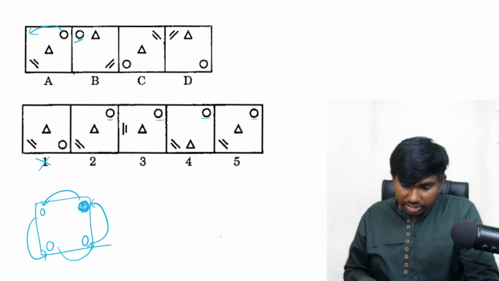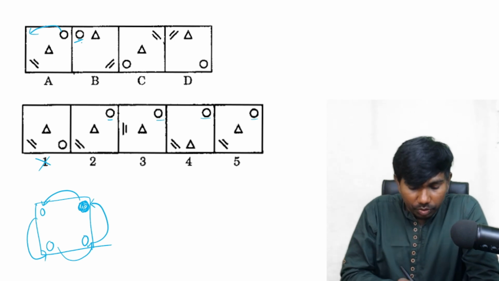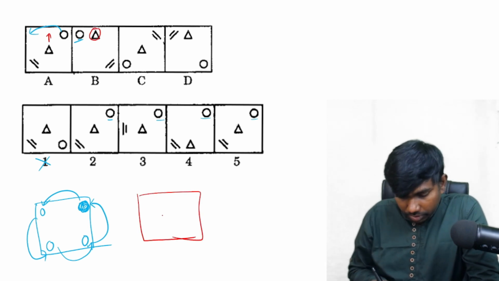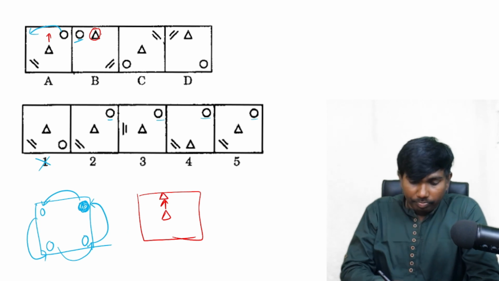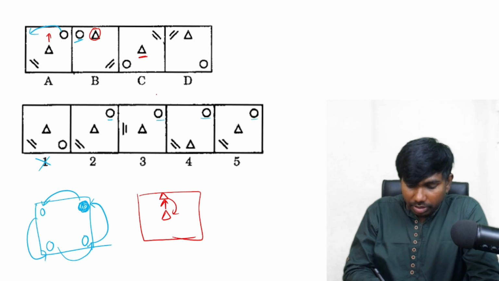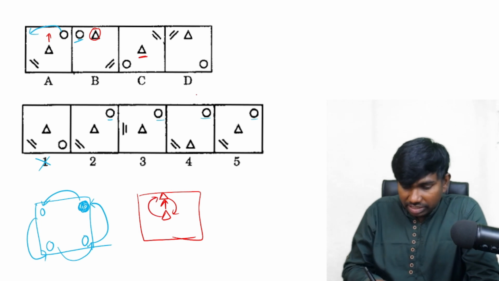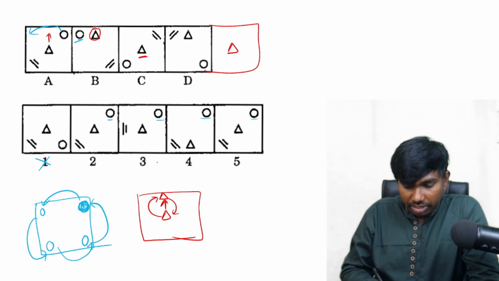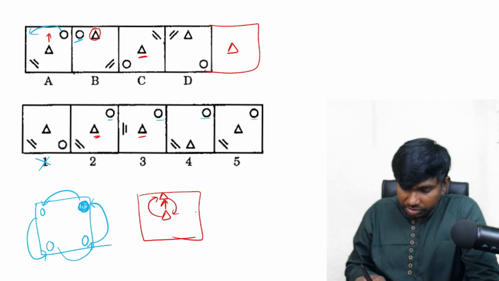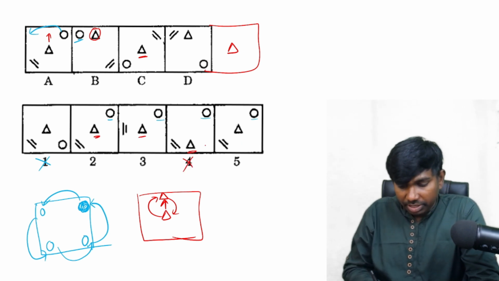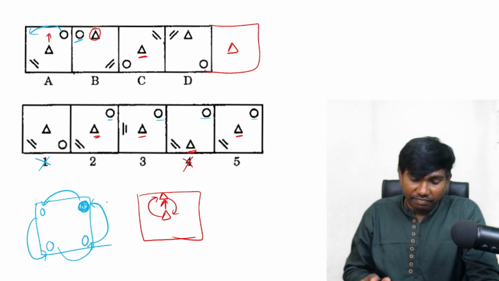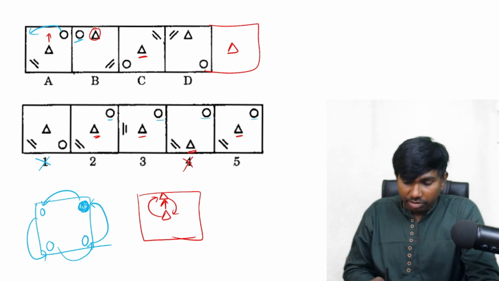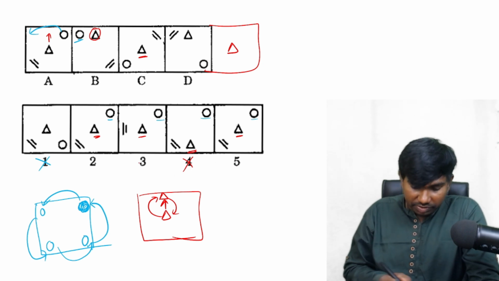Next, let us consider the triangle. Triangle placement: it is shifted here, right? Let me take another box. Center to here on the top right, top middle, again came to the center, again came to the top. Then the answer figure should have the triangle in the middle. Triangle in the middle, these two options. And the fourth we can eliminate because the triangle is in the bottom place. So it can also be the answer. In this question we have verified 2 elements, but still we are remaining with 3 options, right? 3 answer figures. Let us verify the third one also.